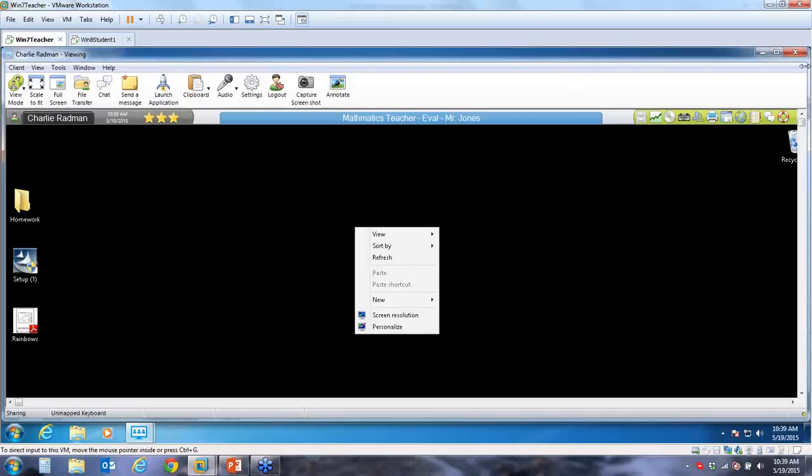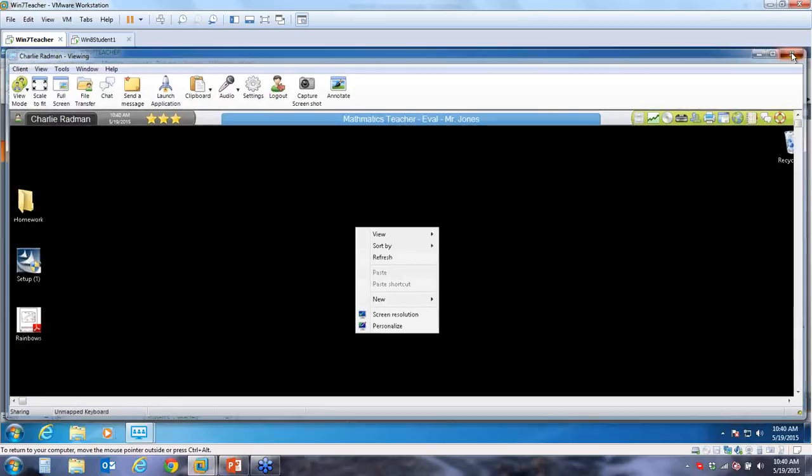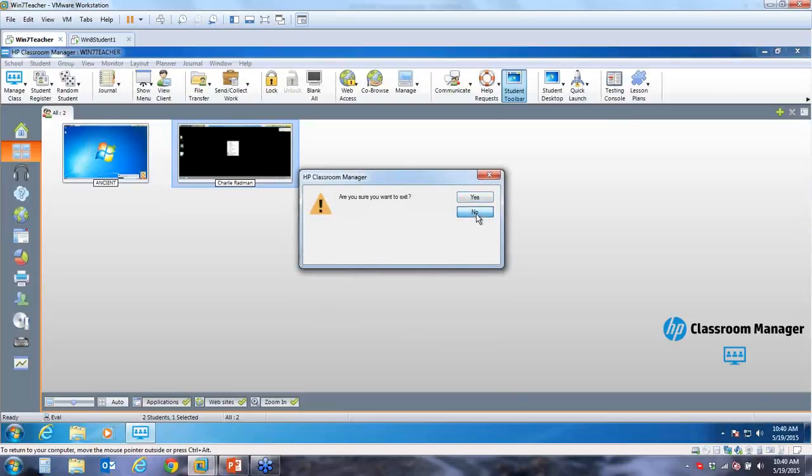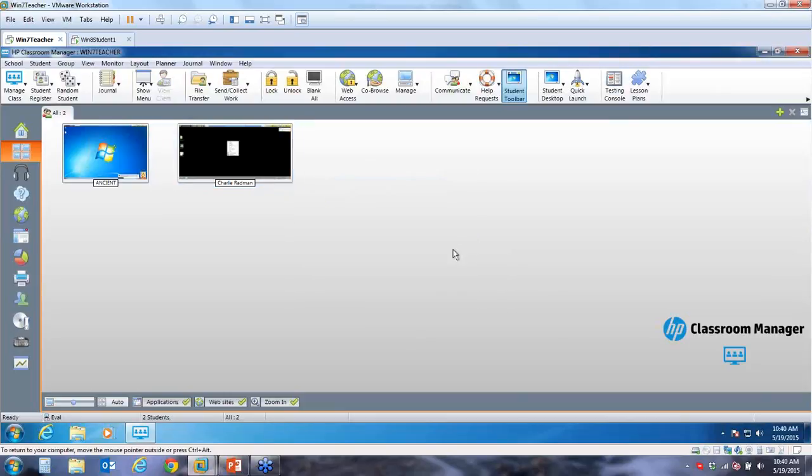And then when you're done, all you have to do is close out of this, and you can just close out the window. Now, I do apologize because the menus are in my way for a moment. I have to try to move this menu so I can close out. But you can close out of the screen and get back to where you're supposed to be. When you close out, it takes you back to the screen seeing all the student screens. So it's a very easy way of managing devices in the classroom.